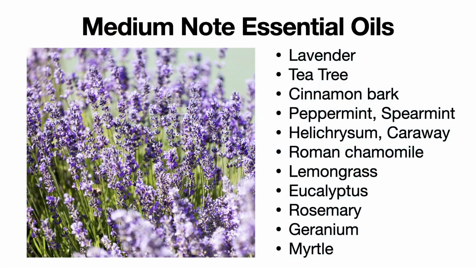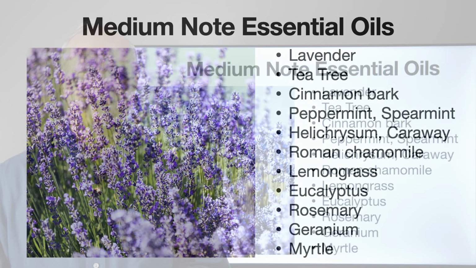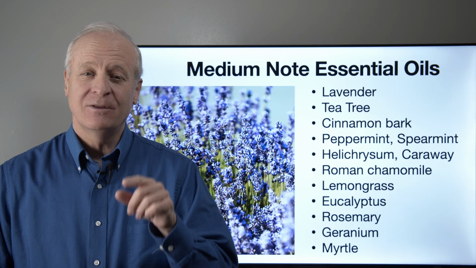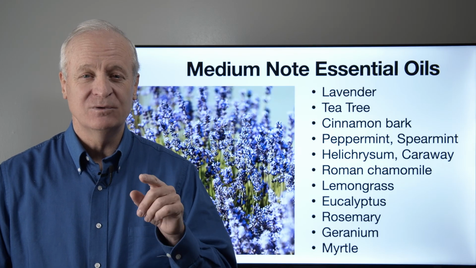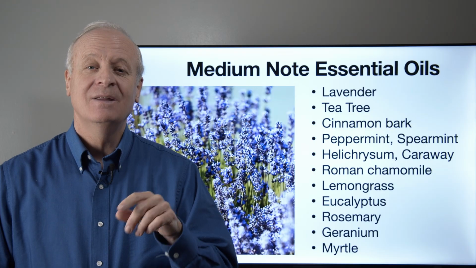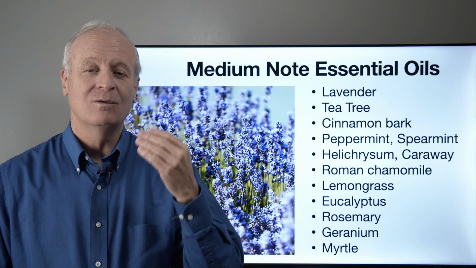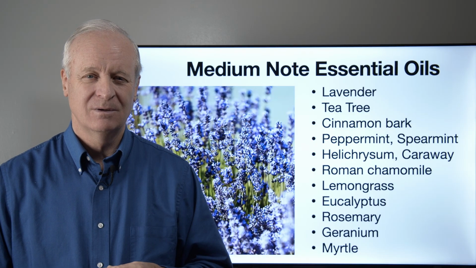So let's look at essential oils that make up these medium notes, that are dominant in medium notes. First of all, we talk about lavender. Lavender is full of these medium notes. Also, geranium, rosemary, peppermint, spearmint, helichrysum. These are all wonderful smelling essential oils. In fact, they're probably the ones you love the most because they smell floral, flowery, and sweet.